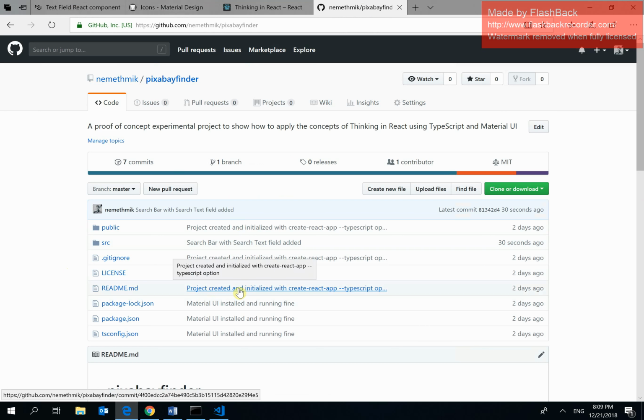Excellent. Search bar with search text added.